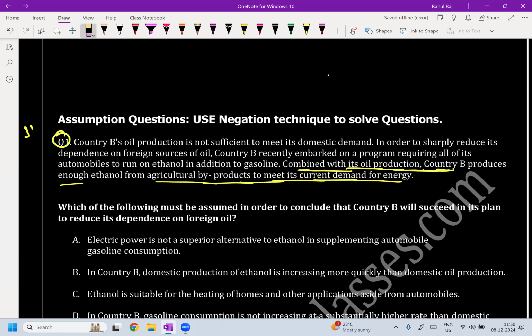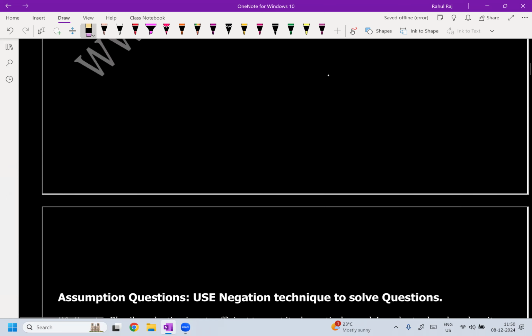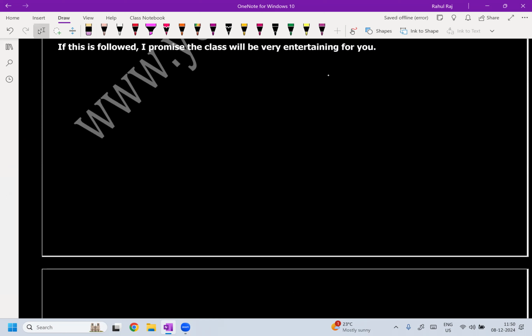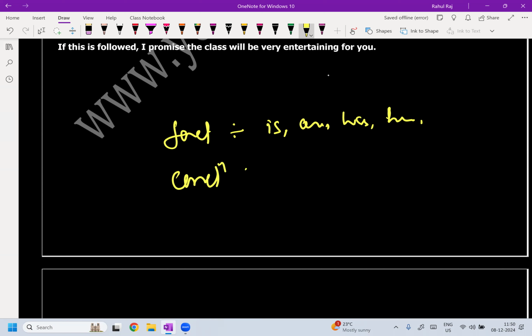Now I'll just give you one hint. Should I give it or not? I can, no issues. Please understand, factual words are usually: is, are, has, have, this program has proved something, or this research has shown something. These are all factual words. A lot of the time even a factual word can be used as a conclusion, but usually it is not.